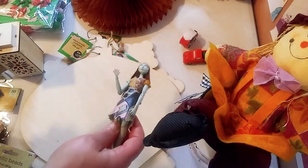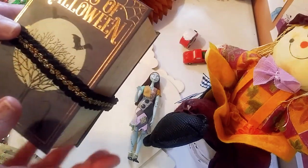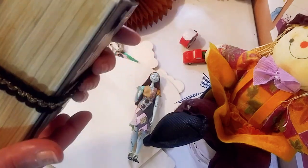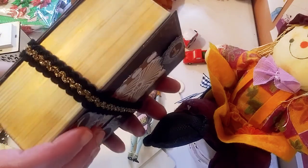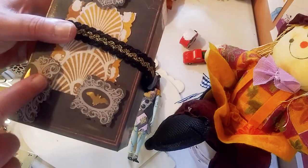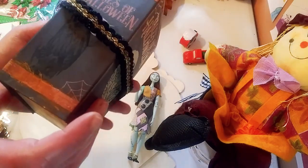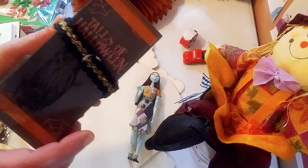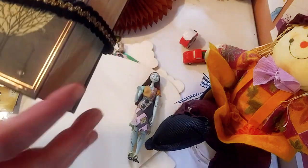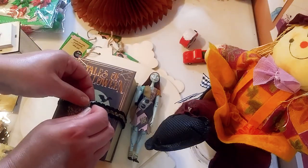And so in my video, there's Sally from Nightmare Before Christmas. But I definitely didn't get it from the Dollar Tree. I got this faux book, and I embellished it again with the Tonic Studios products. And see that beautiful gold? And then I used some of the papers that I got from Gina Loves to Craft. And I just embellished the back and the sides, again, with some of the Tonic Studios crystal drops, that's like the copper one. And I used the Nouveau Mousse on the edges there.